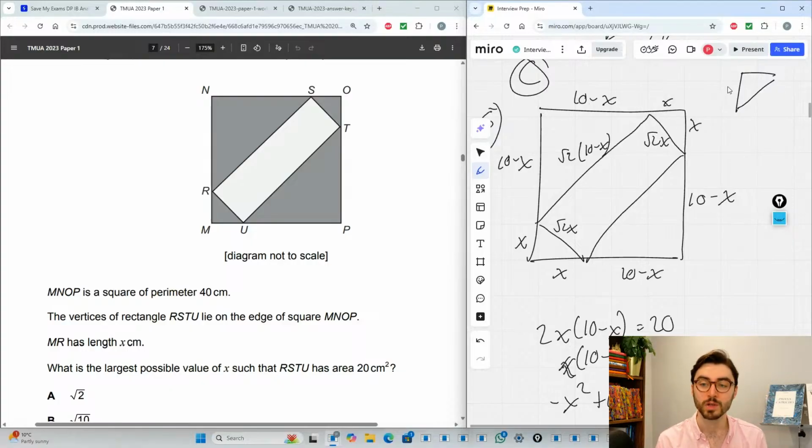which means I knew they were the same length, which means I knew it was some multiple of the 1, 1, root 2 triangle, where that multiple was 10 minus x here. So I could immediately just say it was going to be root 2 of 10 minus x. And same thing here, the multiple was x, and so that became root 2x there, which enabled me to work out the area of the triangle with relative ease. But those ideas, that scaling triangle is quite an important skill.